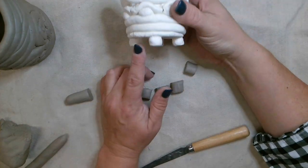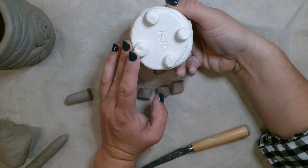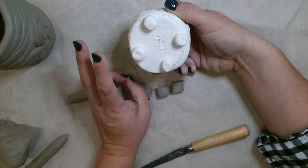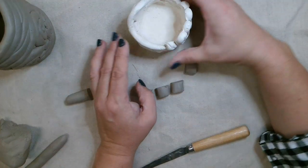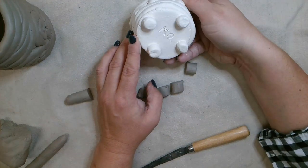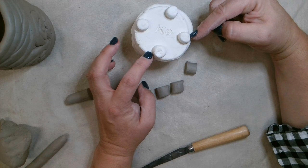So here's an example where there's 4. You definitely don't want to do 2. And 3, it's still kind of tippy. So you want it to be something that sits and is not tippy. So 4 is a great number, and you kind of put them on the outside edge.